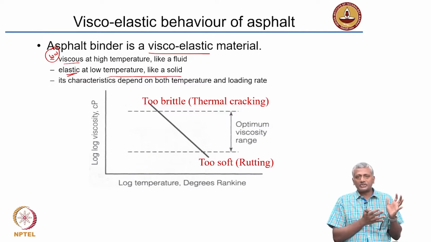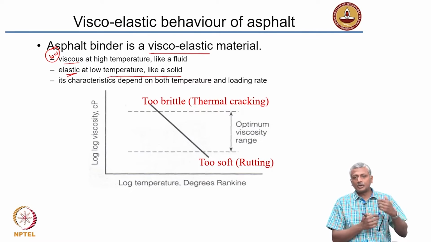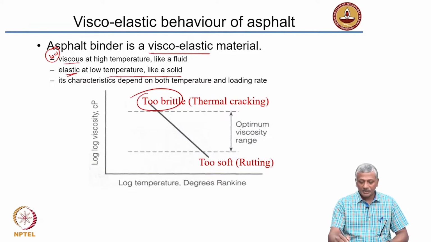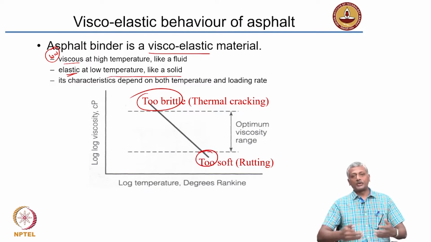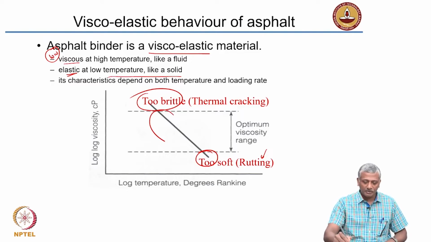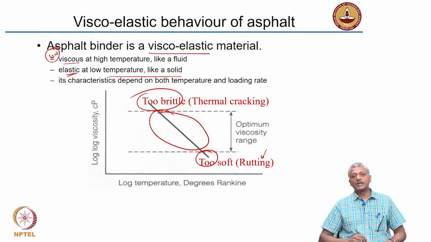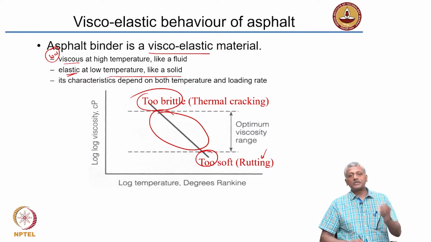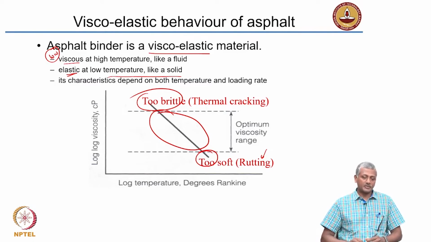So if you reduce temperature significantly, we talked about this before, that polymers can become very brittle, right. When the temperature is very low, you can get thermal cracking. When the temperature is very high, your polymer will start flowing. So we get problems in asphalt pavement such as rutting when the asphalt becomes very soft at high temperatures. So you have an optimum range of temperatures over which you can actually work with the asphalt, okay, and that is very important to ascertain by proper testing, okay. So the characteristics of the asphalt, like any other polymer, will depend on both temperature and the loading rate at which you are performing the experiments.